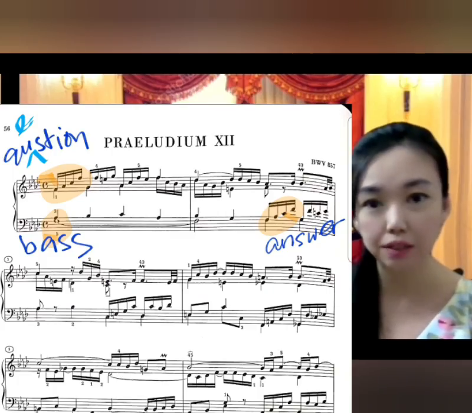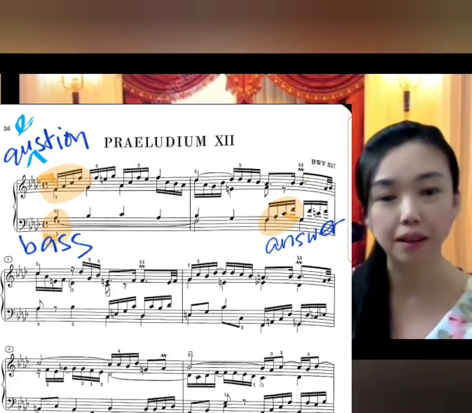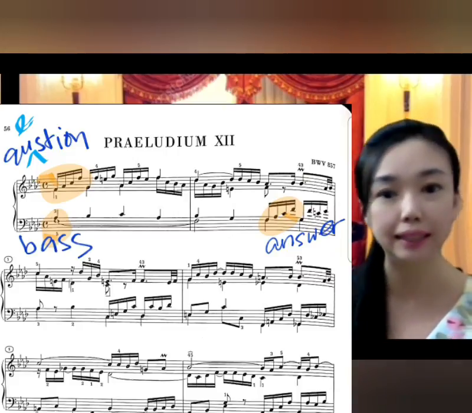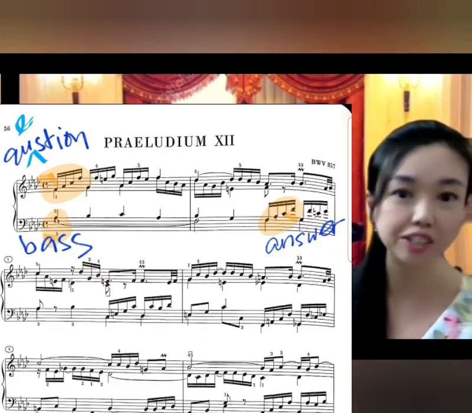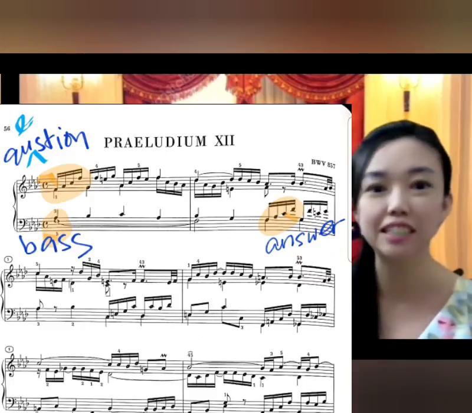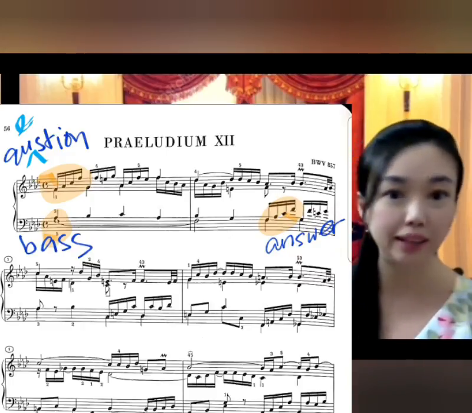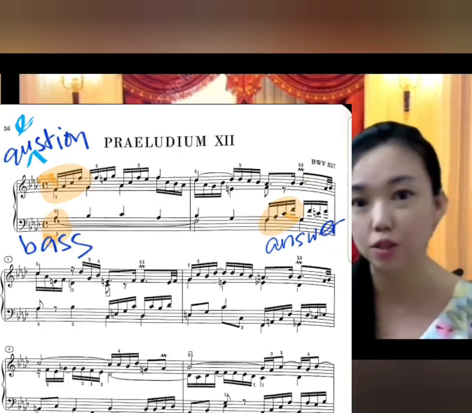This prelude starts with a main theme in the right hand, and I like to treat it as a question. And when this main theme comes back later in the left hand part, in bar 2, I call it the answer. It's like someone asking a question and another one answering in bar 2. This creates an interesting conversation between the right and left hand. And the first bass note serves as a supporting point for this conversation, like you see in the score.